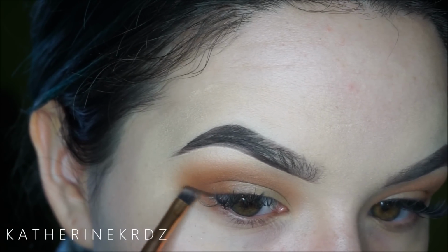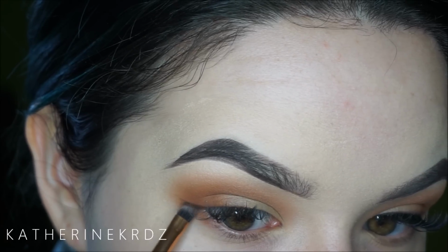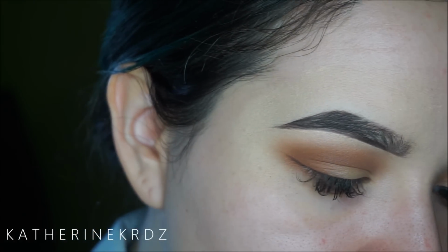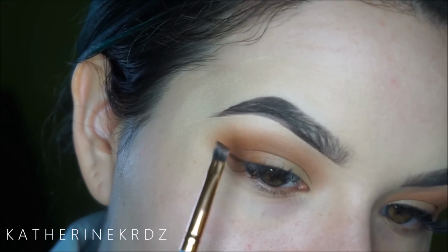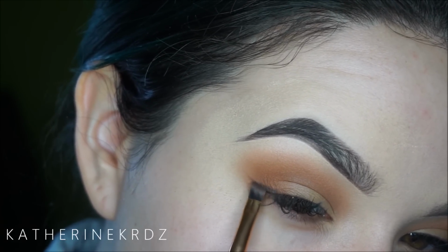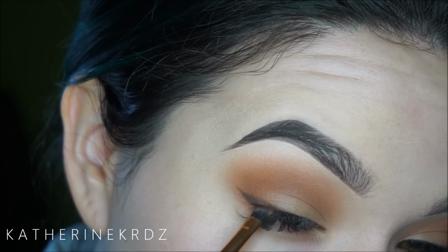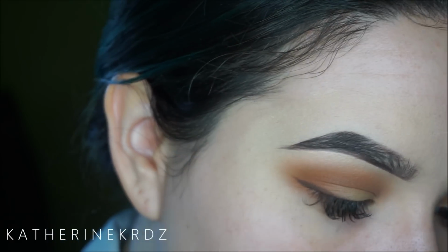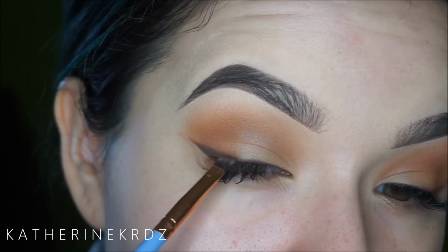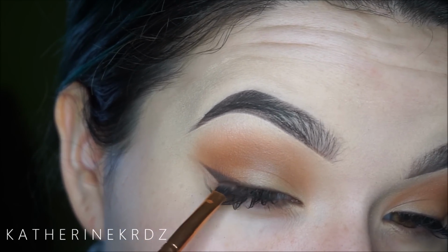I'm then going to be using another brush for this step because I needed one, and I'm using a Luxie 215 small angle brush. I am picking up Cypress Umber and I'm just doing a wing but with the shadow only. This is what makes this tutorial and this eye look so beginner friendly and perfect for everyday wear because this shade is dark enough to do a liner look with it, but you don't need the precision to do a liner with liquid or gel, and it just really elongates the eye and gives you that almond shape.